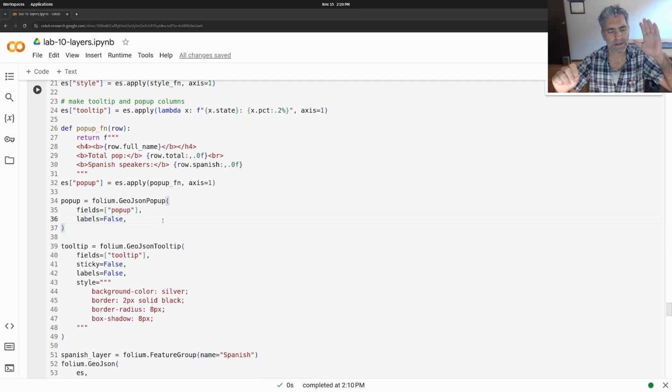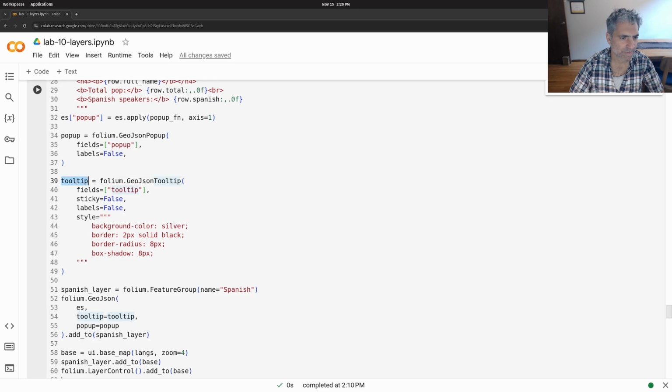So I don't want pop-up to be part of the label. I just want just the data that's in the pop-up field. I do the same thing here for tooltip, but we're adding a couple things. Specifically, we can add some CSS style to it, and you don't have to do this. You could delete this altogether, but you're going to see it makes a slightly more stylized, nicer tooltip when we mouse over it.